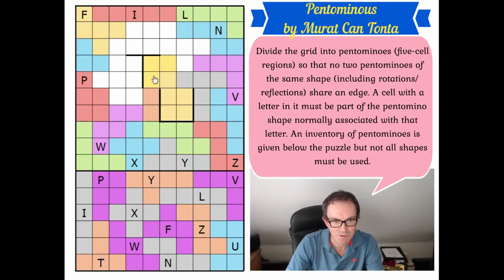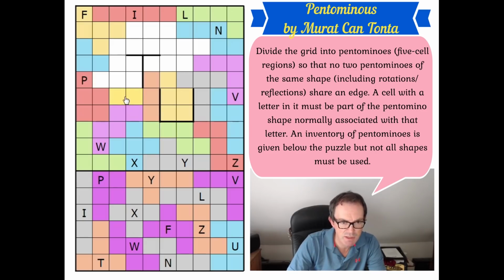Once 1, 2, 3, wherever we go next, we could try and go here, but then we're going to have to go up, and we're going to isolate cells here. So this orange region has to go another cell upwards. Let's try that again. If it has 2 more cells this way, then I've got to fill 5 cells. 1, 2. And I can't do that because that's going to create an end pentomino like that.